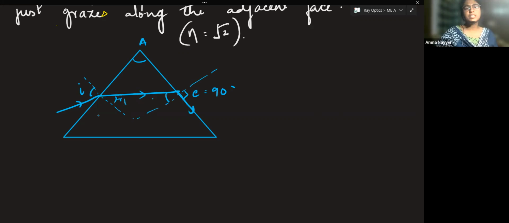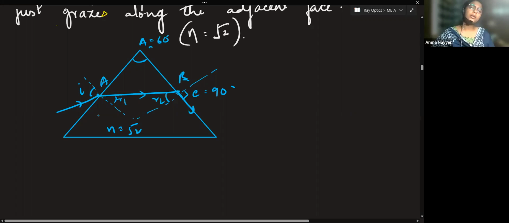This is R1, this is R2, and refractive index is mentioned as root 2. This time refractive index is mentioned root 2. It's a coincidence that this is again root 2. Do not remember root 2. Now let's say this is some point, A point. Let's say this is angle of prism 60 degrees. This is some A point. This is some B point.